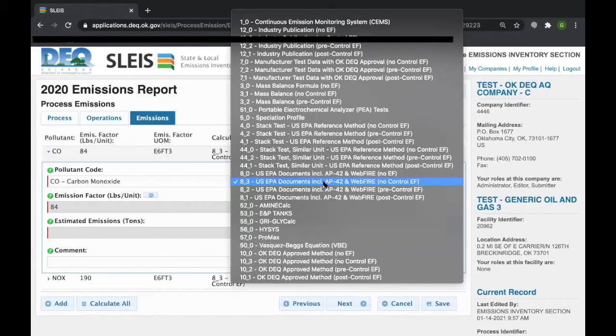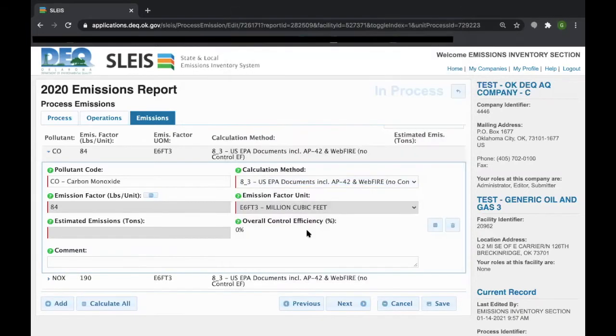Most of the options that have an emission factor, so any of these no control, pre-control, post-control, most of those will support the auto calculation. We already have the correct one here. This was carried forward from last year, so I'm going to click it again just to confirm. And then the only thing that we need to do here to get the estimated emissions input where they belong is right over here. There is this calculate button. If I click it, there it is. Calculate estimated emissions right here.